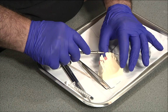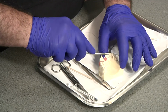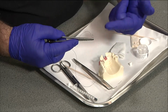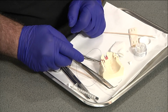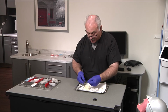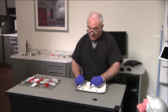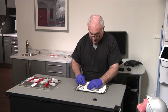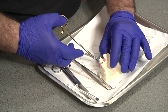Now there is a technique that's been published. You'll see it in a lot of YouTube videos or product demonstrations where you flip that over and tie the margins of the socket repair membrane to the gingiva. That is really good in the very, very best of hands. However, you run the risk, when you're manipulating the tissue and tying the knot, of pulling that out from inferior to crestal. And once you've displaced it, you've lost the purpose of why you're protecting that and rebuilding with that barrier. So I am not an advocate of that.